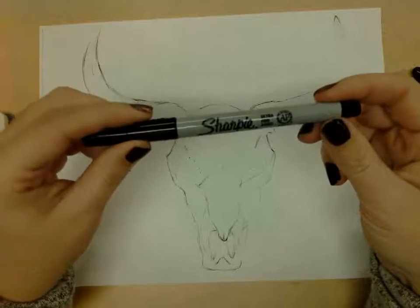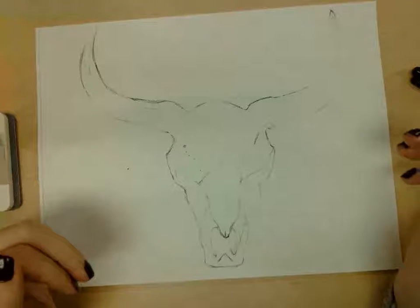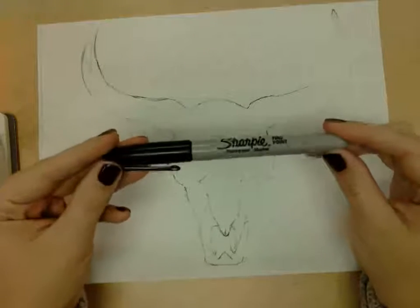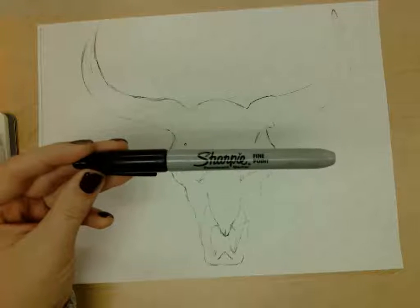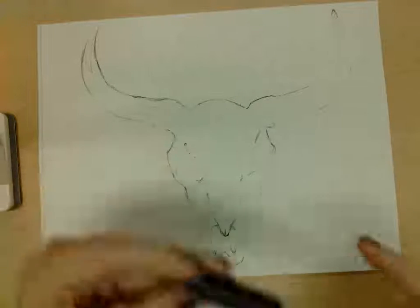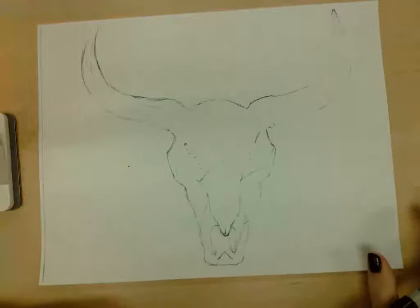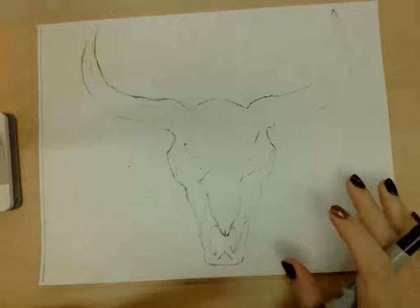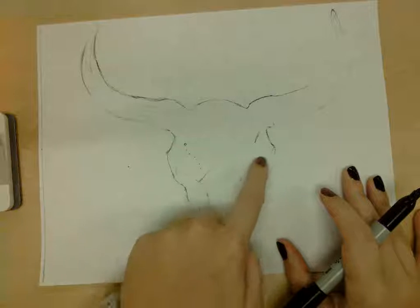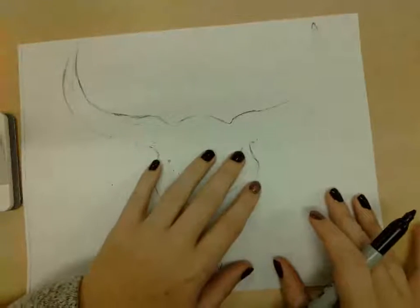It's your choice what technique you use, but please only use one technique for your paper. I'm going to start off with stippling, so I'll take my Sharpie marker. I'm going to look at my reference picture to see what is lighter and darker in those areas. I'll start with the darker areas first and build from there — so the horns, this little section, and this side that's a little bit darker.